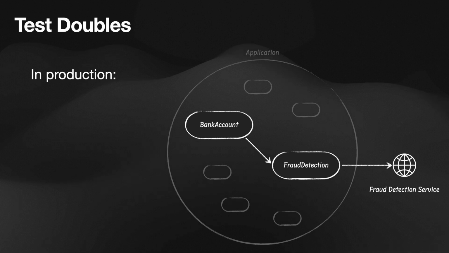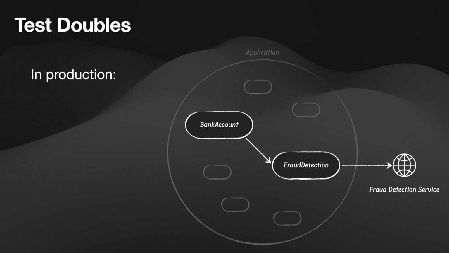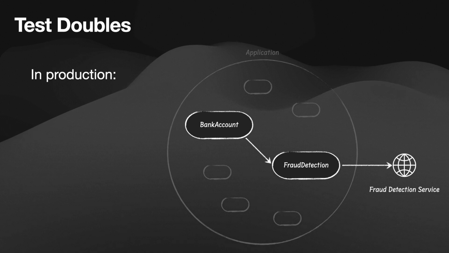is not located in a sanctioned country before actually performing the deposit. And in turn, let's say the fraud detection class calls an external service to actually do the fraud detection work. As you can see, the bank account class does not work in isolation in the production environment. In fact, it probably depends on a whole bunch of other classes and external services to get its job done.